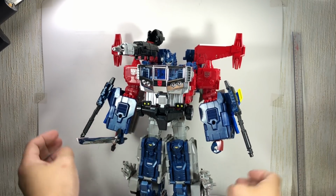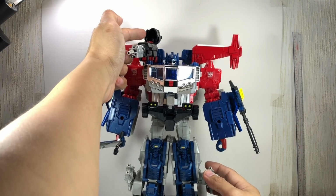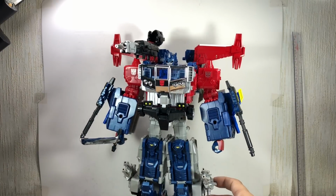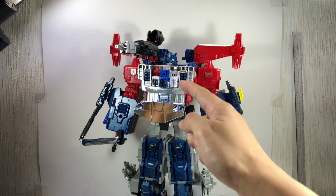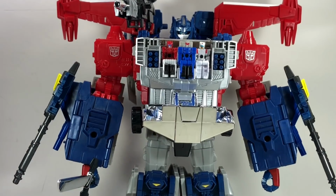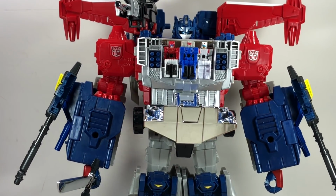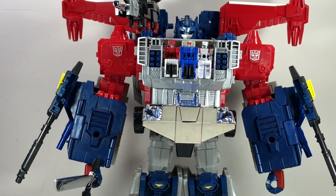So he's got his sword, the two guns, the two other guns are here. The shoulder cannon, I put the helmet right there because there's nowhere else to put it. You could tab it in right here, but it would look funny, so there. Also, one interesting feature about this one is you can fit all of the three Titan Masters, or Power Masters, or Titan Masters, Headmasters, right there on his chest. The fourth one being right here, obviously. And it's great. Everything can be stored and connected in God Ginrai mode.